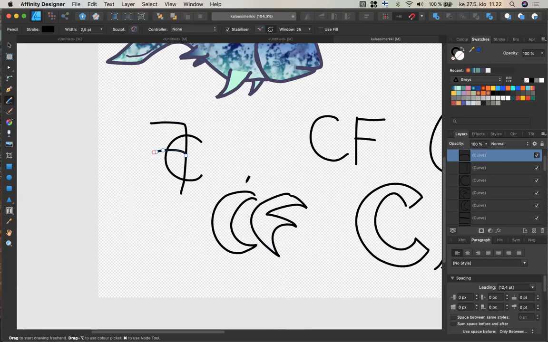Then why should the F be that way around when it could be the other way around? Or it could be, so I could of course use the vector brush too.